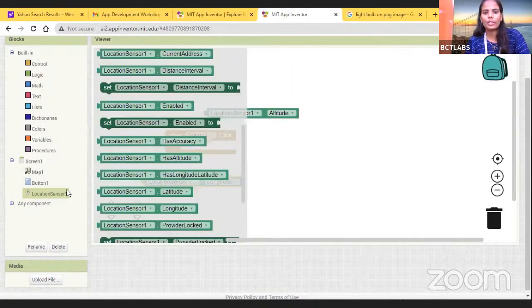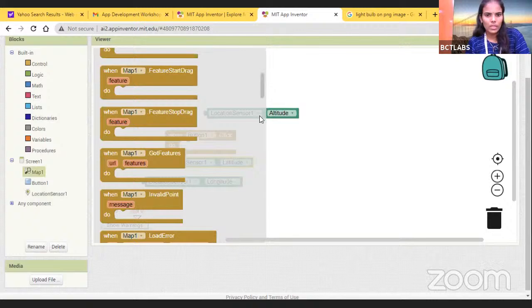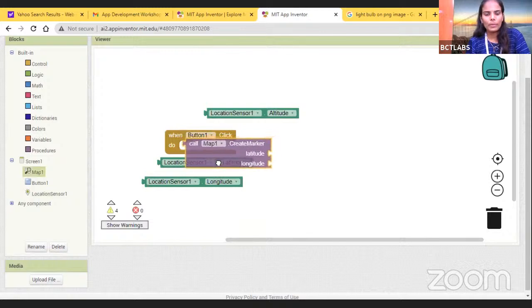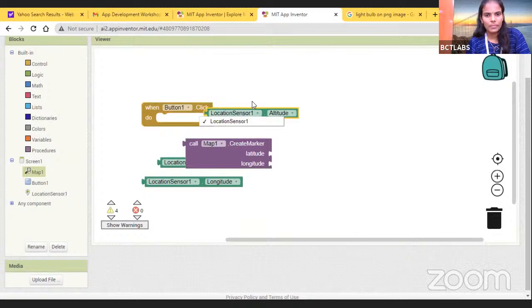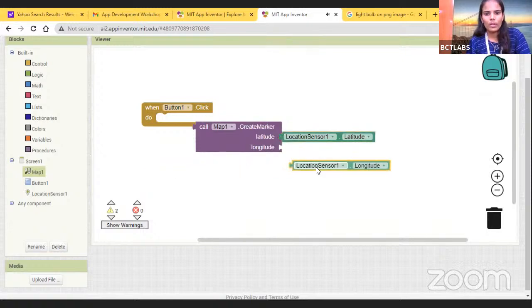Latitude, longitude, and latitude. With this, go to map. Hold on, you can find call map here. In call map, you have to use the latitude and the longitude of it.